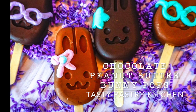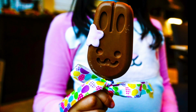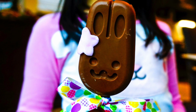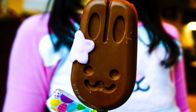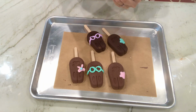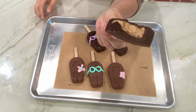Today we're going to be making chocolate peanut butter pops in bunny shapes. This is a peanut butter cup on a stick. They are huge, as you can see when my daughter is holding them, but I have yet to get one complaint since they are insanely tasty and they're super cute. Yeah, that peanut butter filling, you could probably eat it on its own, but when you pair it with chocolate, it probably creates the most divine dessert pairing in all of the dessert universe.